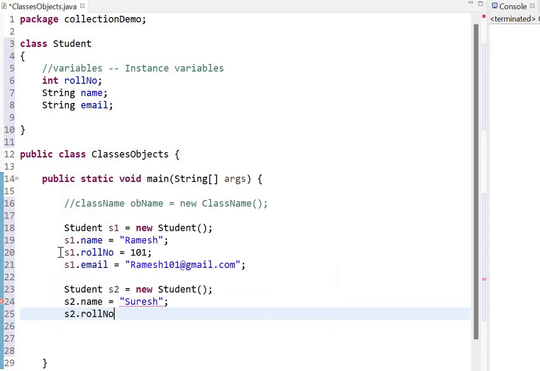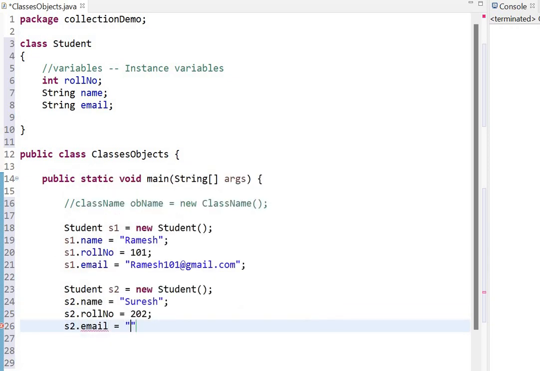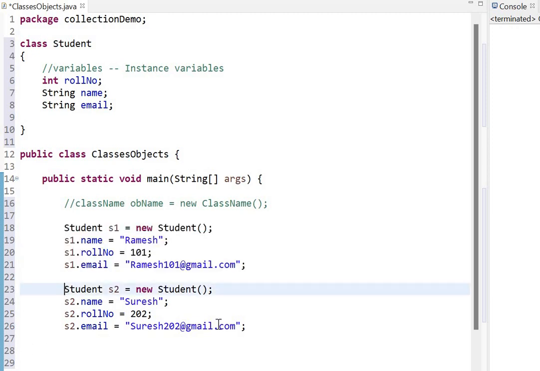S2 dot roll number, say it is equal to 202. S2 dot email is equal to Suresh202@gmail.com. Now the most important thing is that this is the very first student and this is the second student.